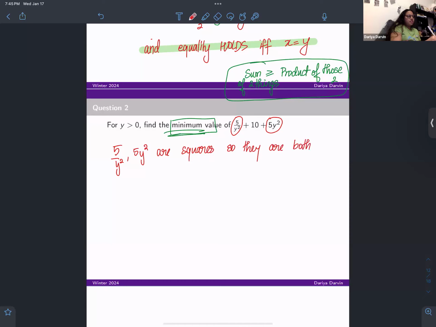What's another thing that stands out? They're variables. What's something in relation to each other? What's special about them? Again, think in AGM: sum of two things, product of two things. If I had to use AGM on these two terms, what happens? The products cancel out y. Excellent. So if you see a reciprocal, well, not entirely reciprocal, but the variables are reciprocals here. So whenever you see reciprocals of variables being added, huge hint that AGM is helpful there.